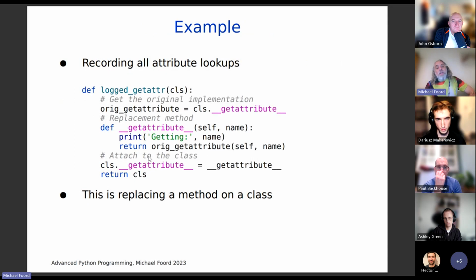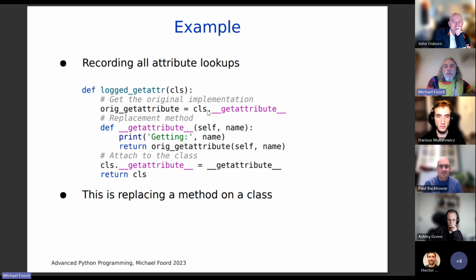So here's an example, logged get attribute, a lot of logging in these examples. Dunder getattribute is the magic method, the protocol method used for all attribute lookup. Normally it exists on object.__getattribute__. It's where stuff like the descriptor protocol is implemented. It's rare to override it because it's used for every attribute lookup. And attribute lookup is so common, you don't typically want to make that any slower.